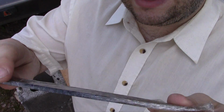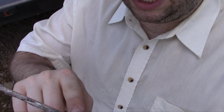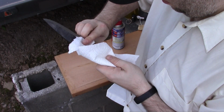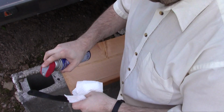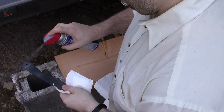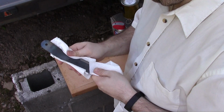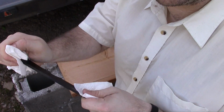So the knife itself is a high carbon steel blade. It comes covered in this oil and it's wrapped in plastic. In order to get the epoxy to adhere to the metal and the handle, you got to get this oil off. So we'll do that next. Blade's pretty sharp, so I gotta watch out for that. Alright, so most of the oil's off the handle part, which is the important part.